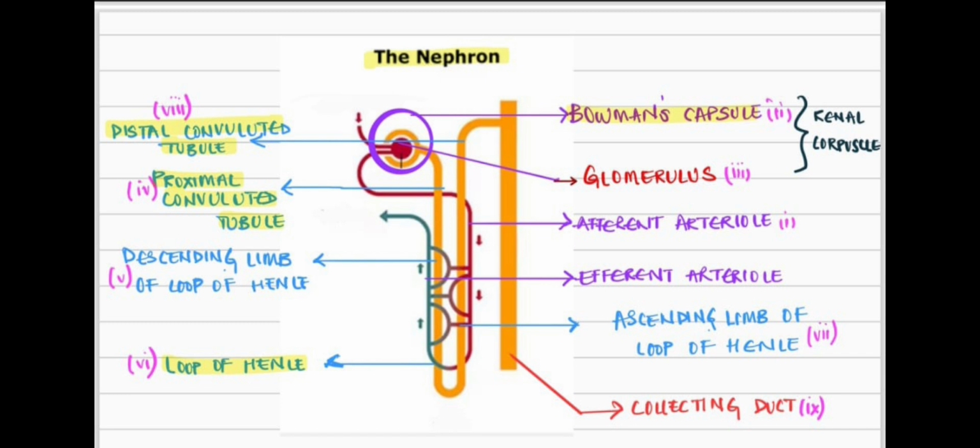So, let us see how the filtration happens. The blood from the afferent arteriole travels into the glomerulus, and from there it gets filtered and passes through the proximal convoluted tubule, distal convoluted tubule, collecting duct, and exits out. So now the blood from the glomerulus, after filtering, travels simultaneously through this filtering tubule and exits via the efferent arteriole. The filtrate from the collecting duct moves to the projection of the renal pyramids, which is called the papillary duct. From there, it goes to the minor calyx, and so on.